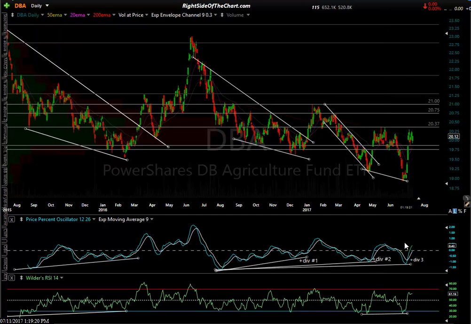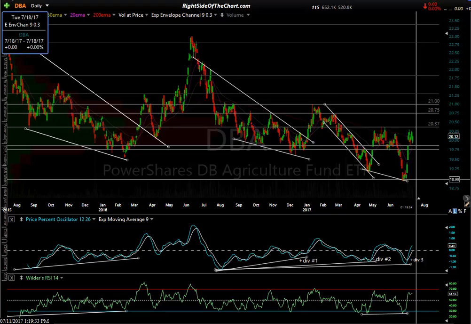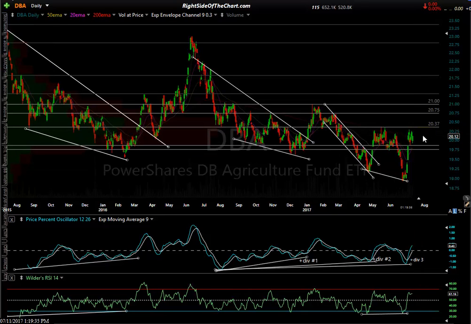And most recently, right here, we had a third consecutive divergent high. These are all really an extension of the previous divergent highs, with DBA making newer lows, and boom, another nice rally off the lows, good for about a 7% gain so far. So this looks to be one that's shaping up. You can swing trade it here, but I also think it's setting up.